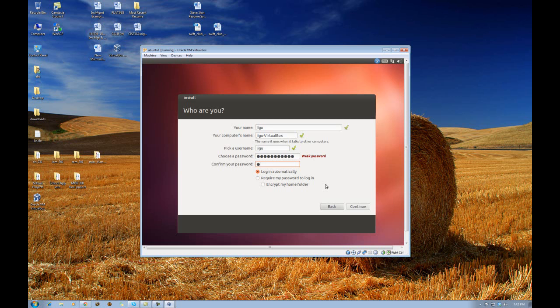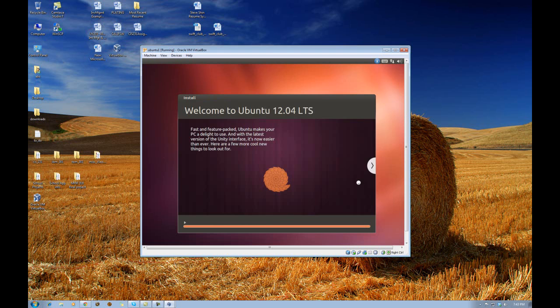Alright, so the password is entered, and click continue. And the install will continue, obviously. And that's pretty much all the interaction required for now.